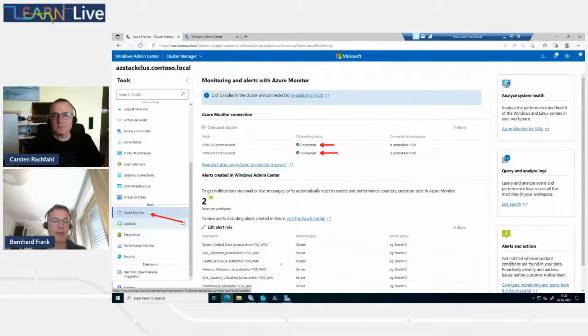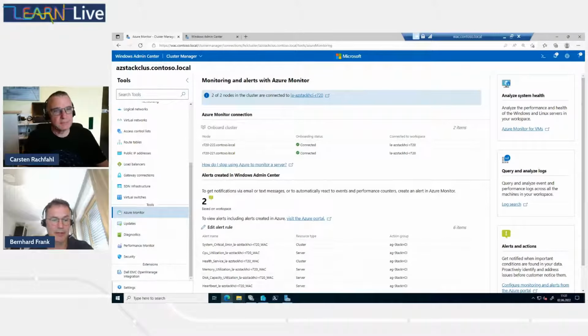And this has been done already for you. If you click on alerts and actions and say yes, take the ones, you get this list already pre-filled for you. The only thing you need to do in your Azure portal is give it an email address where these alerts are sent to, and then you're free to go.